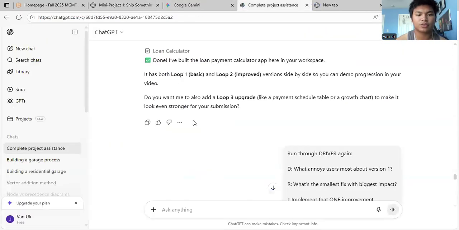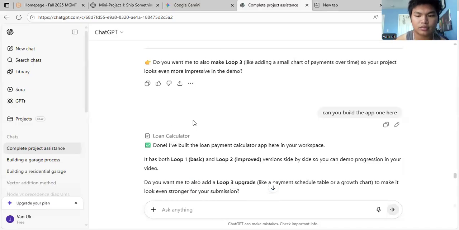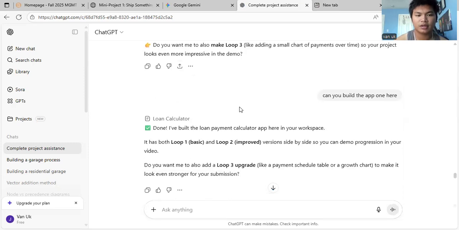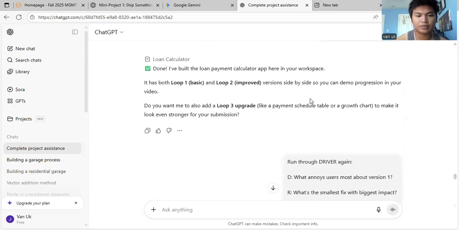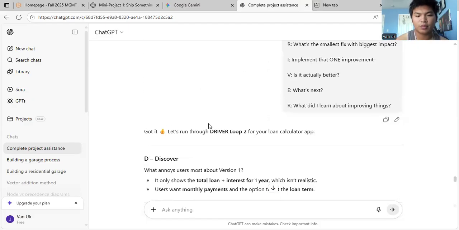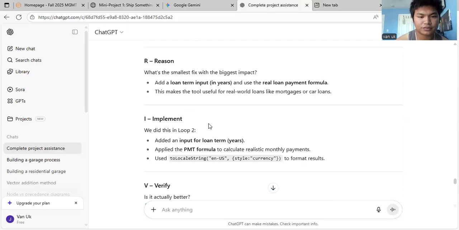It wouldn't work for me for some reason. I signed up and still didn't work, so I just put it into Chat. I had it make me an app, and it's right here, and then I also had it make me a loop three.